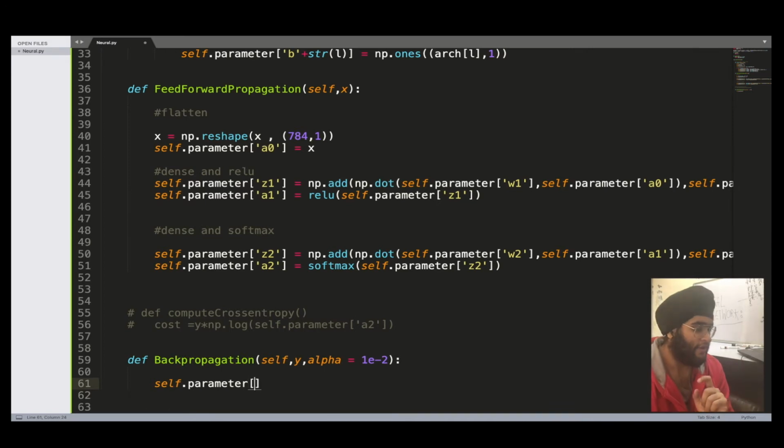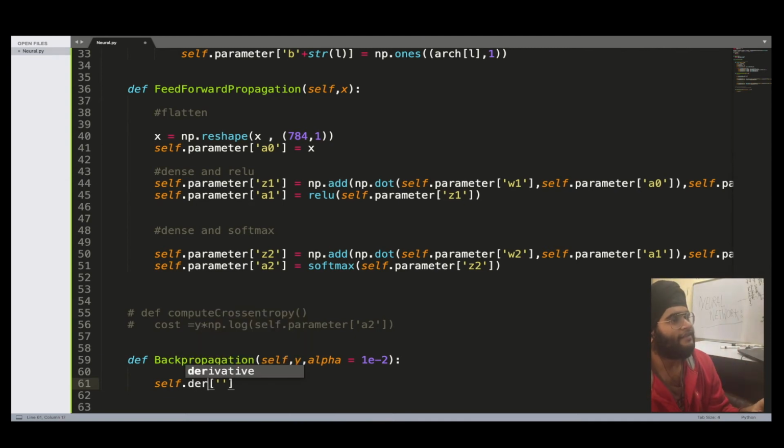It's pretty good. So what I have to do is calculate the derivative for the third layer first, the second layer, then the first layer. So we're going backwards from the last layer to the first layer. I have this derivative, right? I created a dictionary, so I can have dz. So first I'm going to compute the values for dz.